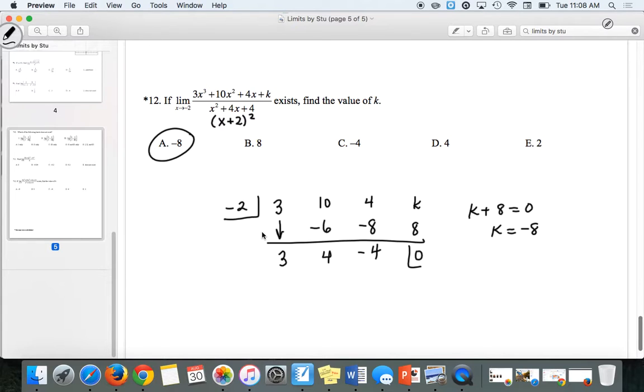So, Charles, I think what you're saying is it was a starred problem, so you used your calculator and did a table of values. Is that what you did? No, what I did was I took the problem, the 3x cubed plus 10x squared, etc., and plugged in -8 for k because that was one of the options. Okay, but how did you know that that limit went to something? I mainly just looked at the graph. Okay. All right, so you use your calculator. All right, so what else?